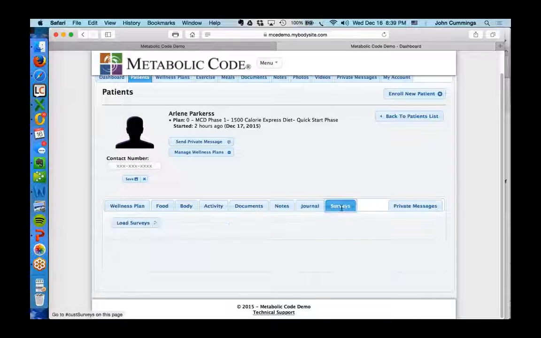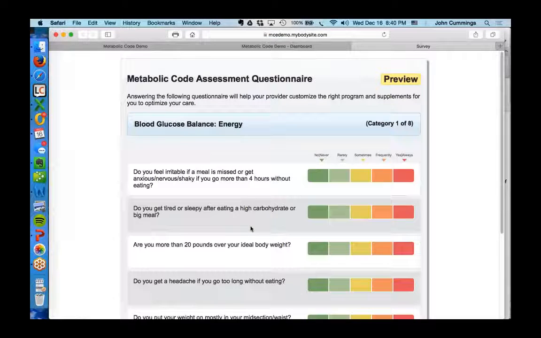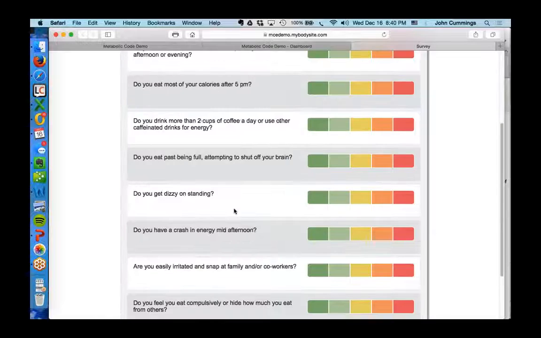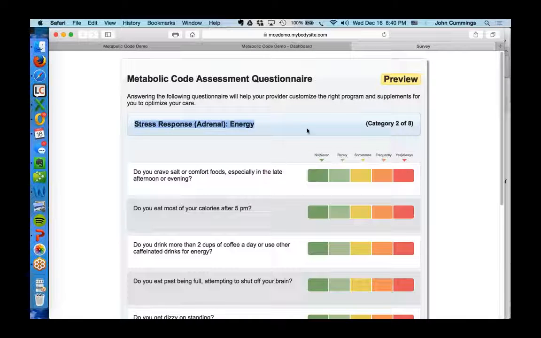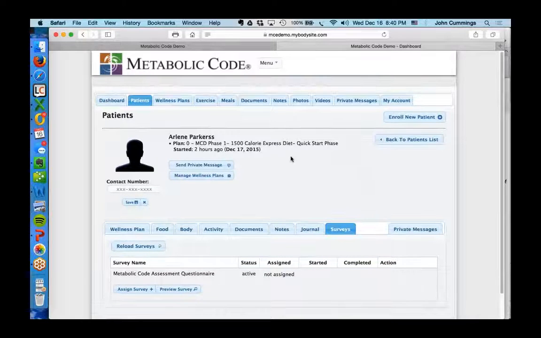And then if you want, you can also impose on their account a survey consistent with the Metabolic Codes principles, which is a mini version of that for follow-up. So if you've done a full assessment and now it's 3 months down the road and you want to do a quick follow-up on some of the markers in certain categories, you can do that and get an idea of where they stand and get some recommendations on that as well.